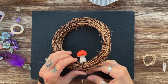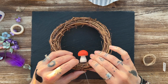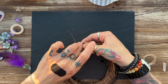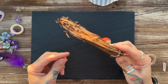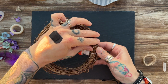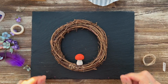From there, you can just wrap your wires around the wreath. I just do this because it's a little bit more secure. You can just cut the wires off with a decent pair of scissors, but if it's wrapped around, it's less likely that the wire will come unwrapped. So I'm just going to tuck these little bits in here. You won't be able to see these later because they're going to be covered in moss, but just to show you that if you tuck them in, there's wires that hold the wreath together. You can just tuck the silver wire underneath there. And then if you just make sure he's in the right place, give it a little shake, he's really secure.